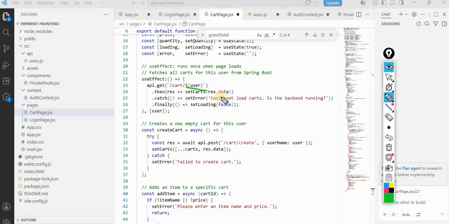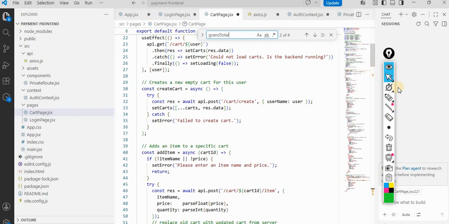Then your card will be set with the data. Set cards has all the information about your data. Finally means when everything is over, then what to do? Then we don't need any loading. So set loading is equal to false.